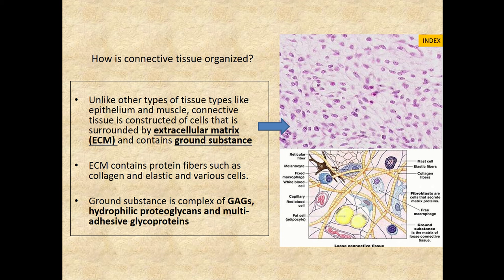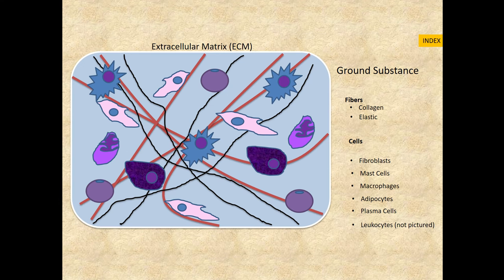So connective tissue ends up being the battlefield for a lot of infections being fought, because a lot of these wandering cells are part of the immune system, but it also ends up being the field that things need to cross to make it to the epithelium and make it back to the bloodstream. And so it's sort of just a special space that has special fibers and special cells.